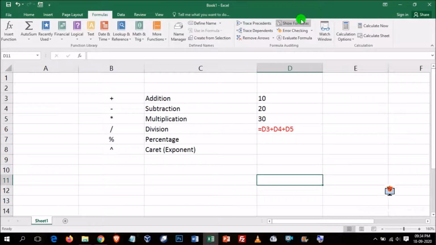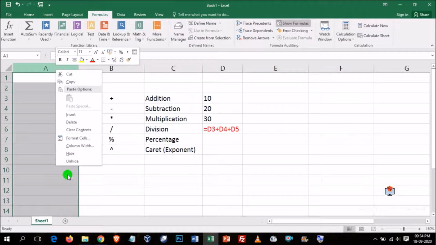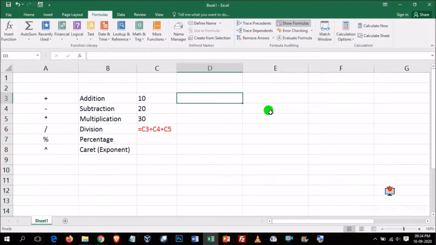Now if I go for subtraction, subtraction is very simple. Suppose I have got value here 60, here I have got 50. I need to subtract this number from this number.